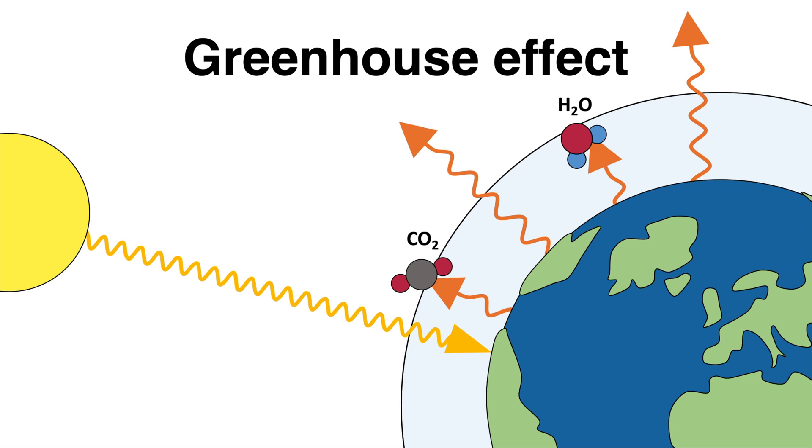But once the greenhouse gases are drastically increased in the atmosphere, as we have observed since industrialization, more and more of the radiation is trapped in the atmosphere and the planet is getting warmer and warmer. Humans have contributed significantly to global warming by emitting high amounts of greenhouse gases since the 1900s.